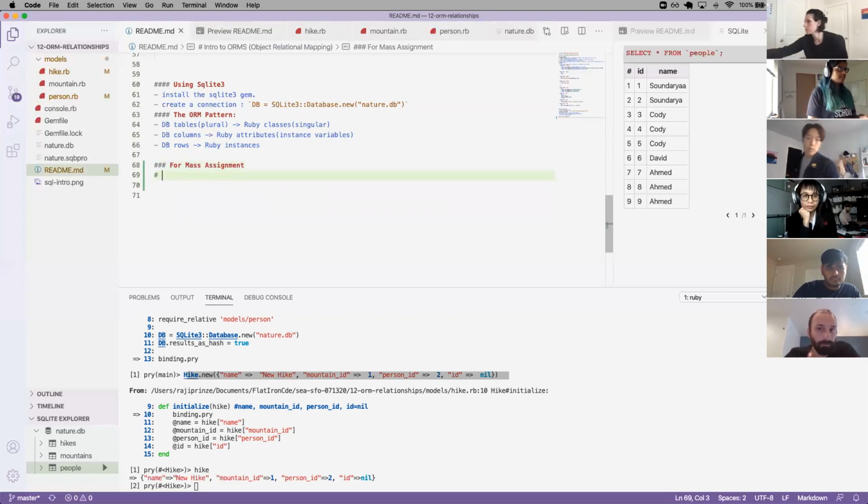So I'll say, when you are creating Ruby instances in your project, not from a database, you will be passing in key value first.